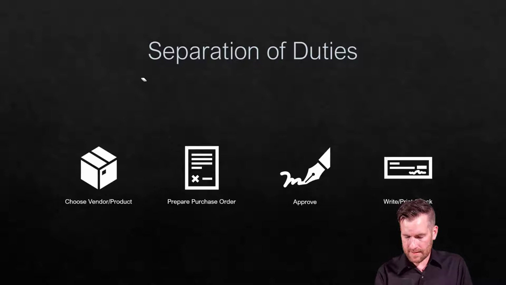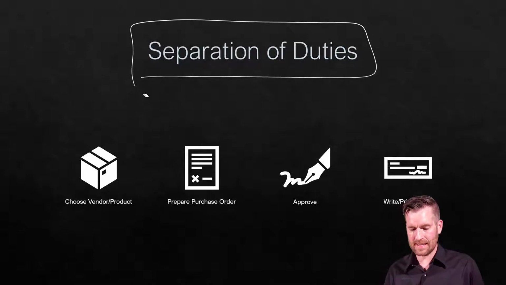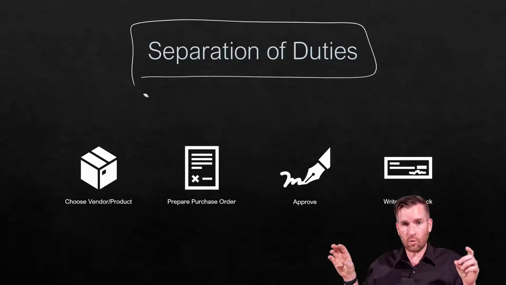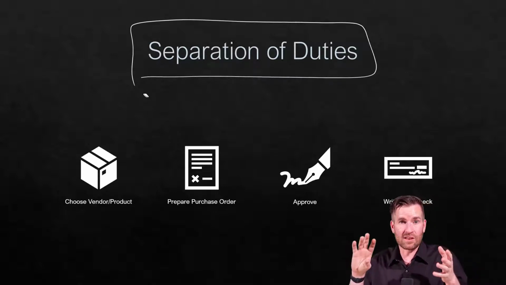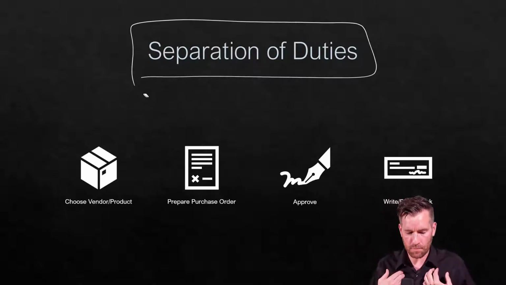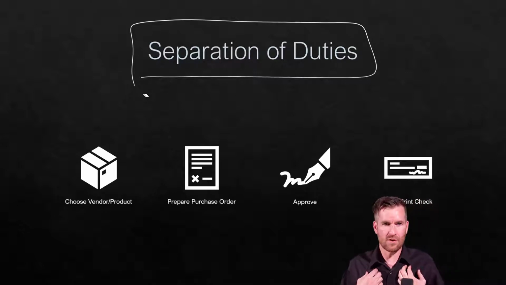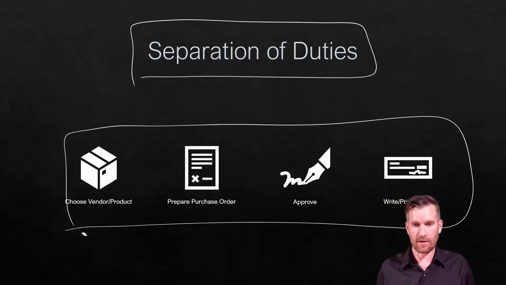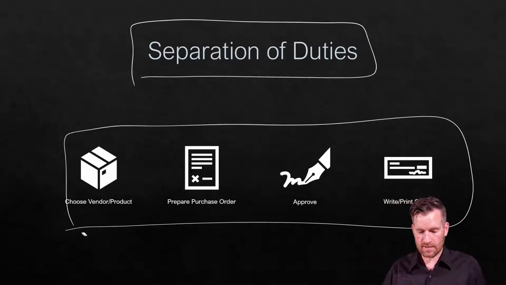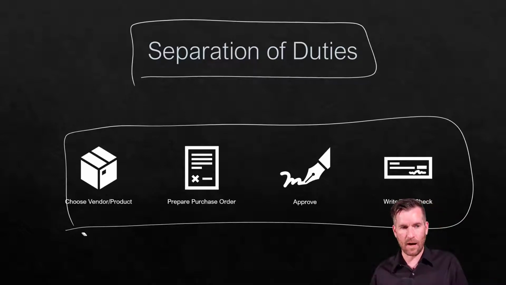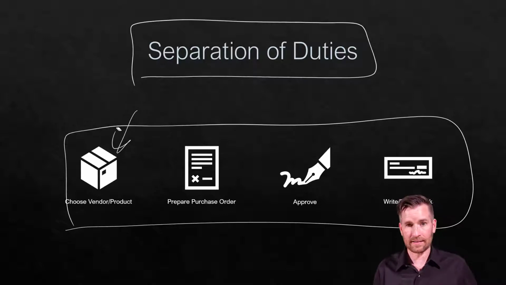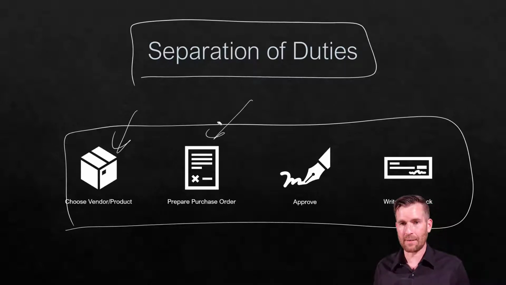Next up, we have separation of duties. The idea behind this is that no one person is in charge of a whole process to the point where they could leverage that process for their own personal gain. So let me give you an example. Maybe I'm part of a company and I have the whole purchasing process underneath myself. And so what I can do is I can say, well, I'm going to set up a fake company. I'll have a fake product. I'm going to cut a PO for that product.